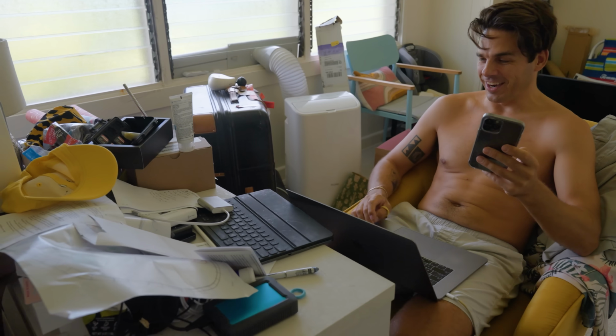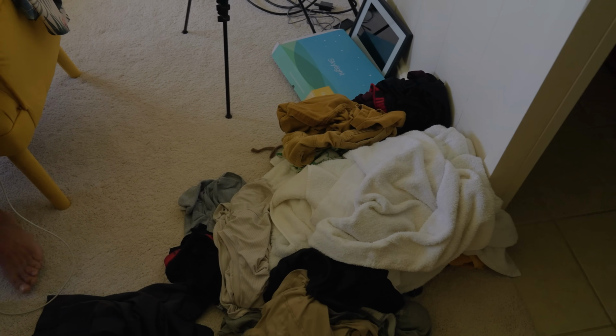What are you going to talk about how messy my room is? This is Joey's man cave. It is a variety of laundry. Hey, listen. This is the bathroom that he uses. In a world of tidiness and beautiful decorated rooms and stuff like that, this is my way of venting.